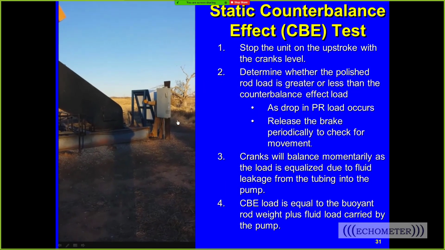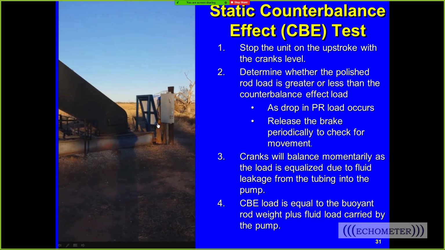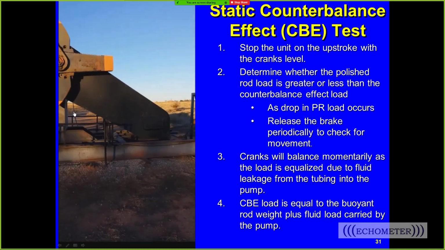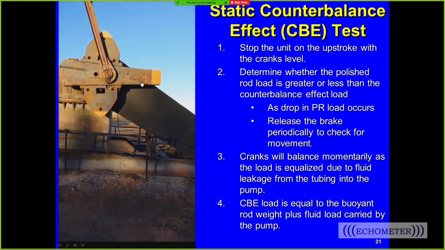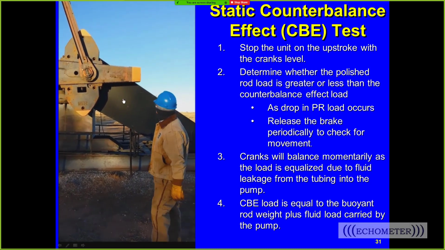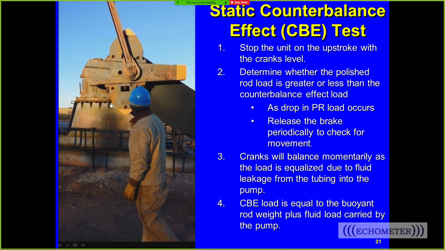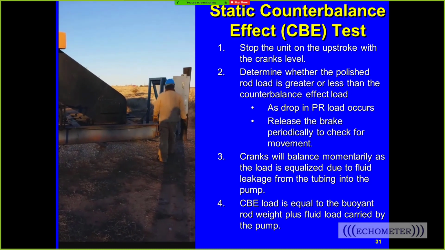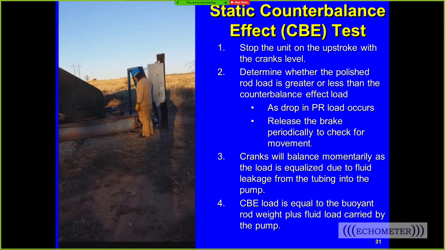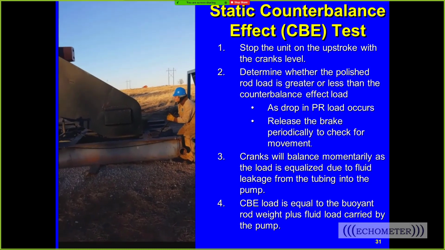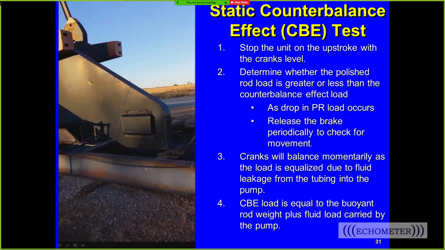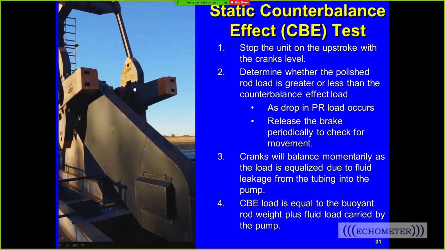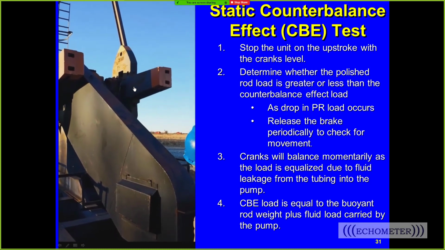So here is Ken out at the V11 well, and he's going to stop the pumping unit on the upstroke with the crank level. See, it's a perfect job Ken did right there, perfectly level. And then he's going to make sure he stopped at level. And right now, that's upstroke, and the pump is slipping fluid, and the pressure across the pump is decreasing, and so the fluid load is dropping, and Ken starts to release the brake just for an instant, and the cranks want to go up, and Ken pulls it right back because the rod load's too heavy.